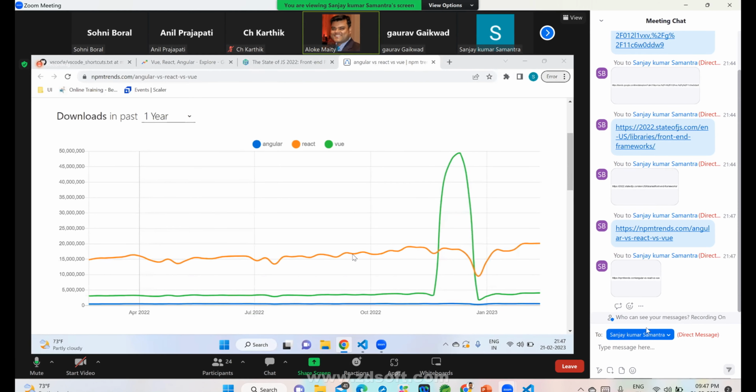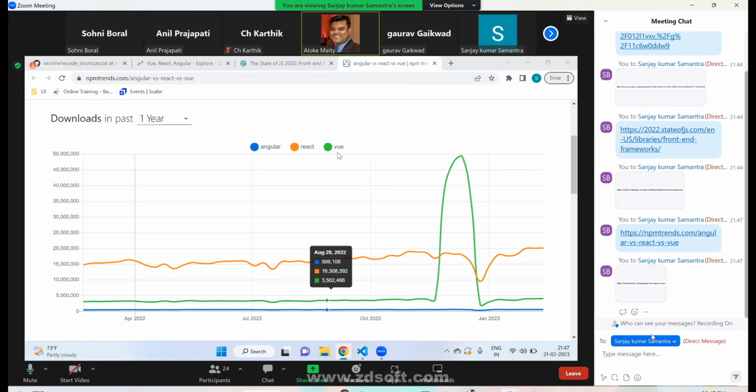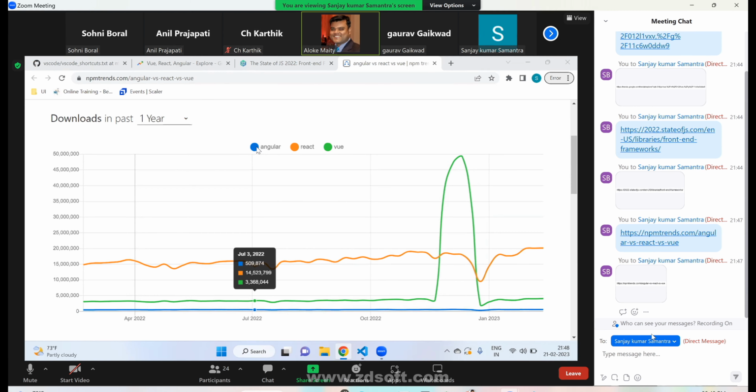Even if you see npm, how many downloads we got for Angular, React, and Vue. As you mentioned, Alok, it's correct. All small-scale applications are not going with Angular. Think about the number of people getting trained in React, and React projects are also more. But Angular is for large scale, so fewer resources are there, but its demand is always there. Maybe in one project you see 10 Angular people working on the same floor, and maybe only two people working on React because the project is very small.